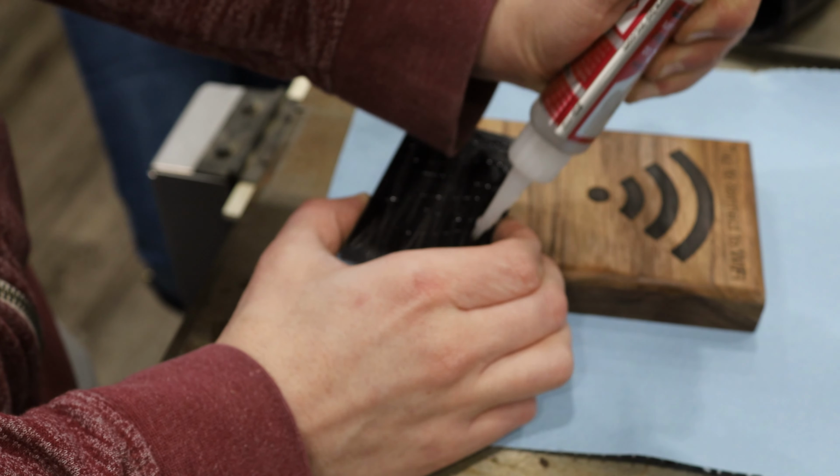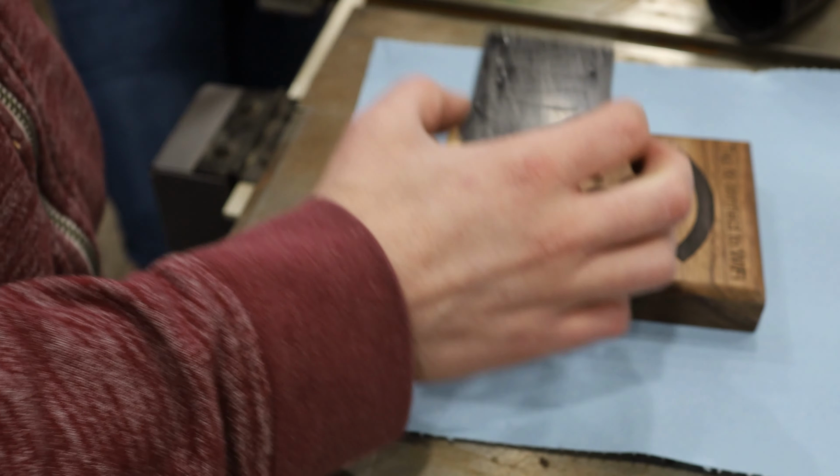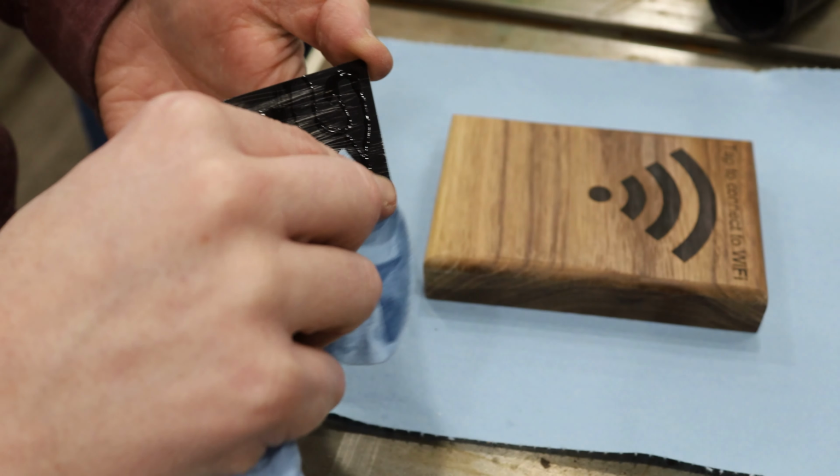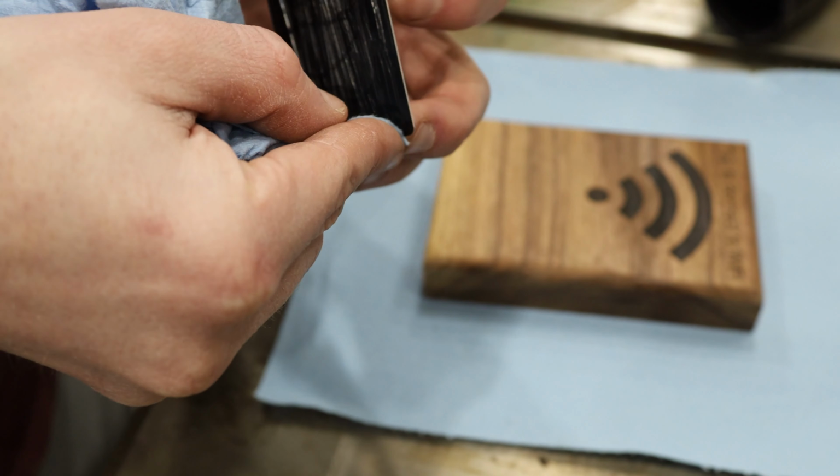And then I just scar the back of this card to make sure that it adheres to the wood well. I should have scarred the wood as well, but I think it'll stick okay, unless you have kids running around trying to pull stuff off.